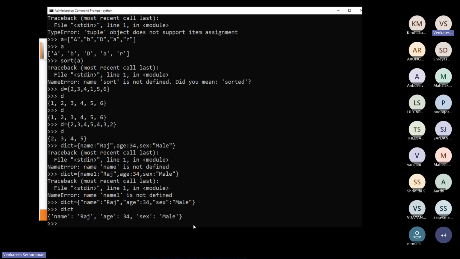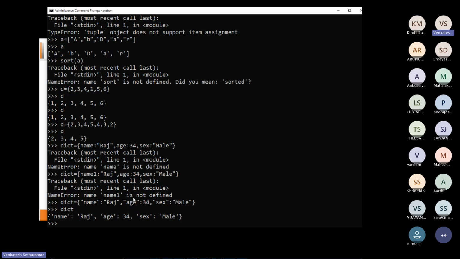That's why Python is so popular when comparing with Java. In Java, the number of lines will be more, but in Python, the number of lines to create the code will be less. That's why Python is so popular.